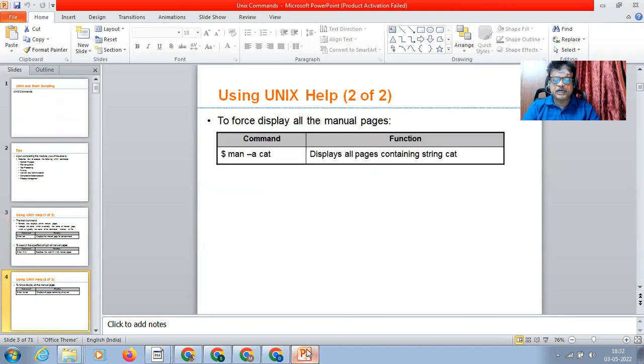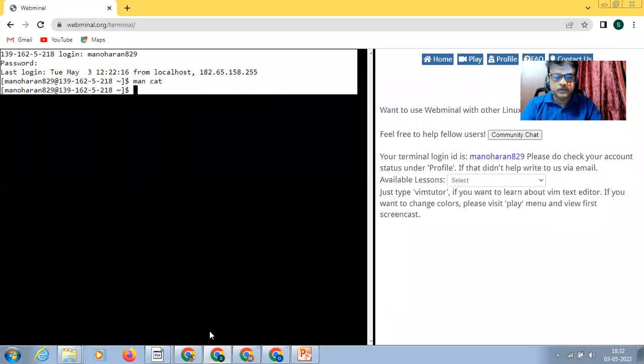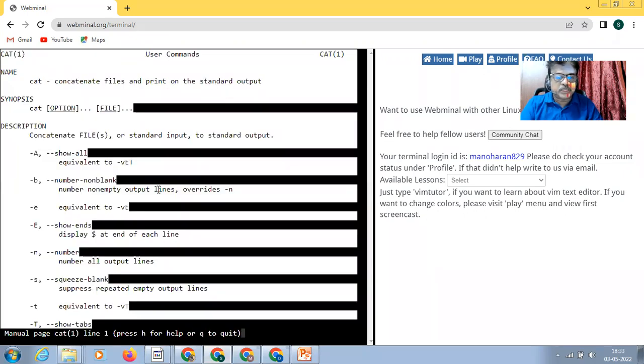If you want to display the pages containing the string cat, then you supply man -a cat. Let me give man -a cat. All pages containing cat will pop up as shown on the screen.